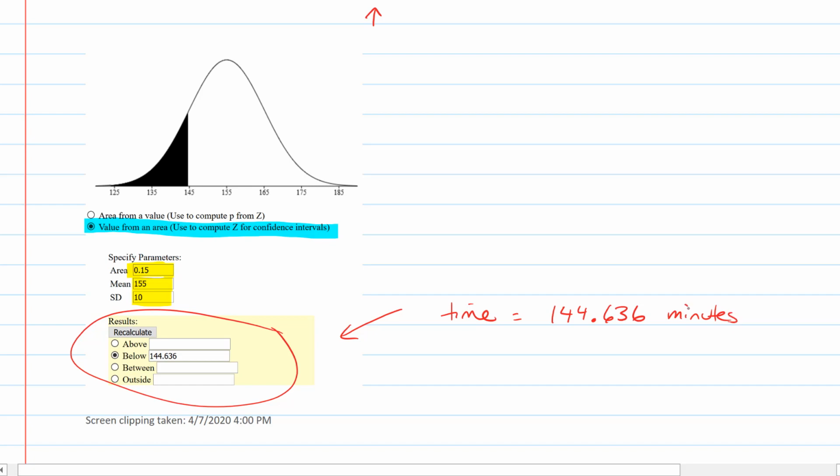Now it's a time, and the units we've been using in this problem are minutes. Now that is a ridiculous amount of precision. All of the other answers were basically rounded to the nearest integer. You could also claim that the 10 minutes only has one significant digit in it. And so really it would be better if you rounded to 145 minutes, though I'm not going to fuss if you leave it with the number of sig figs seen above. Okay, and that is our answer.